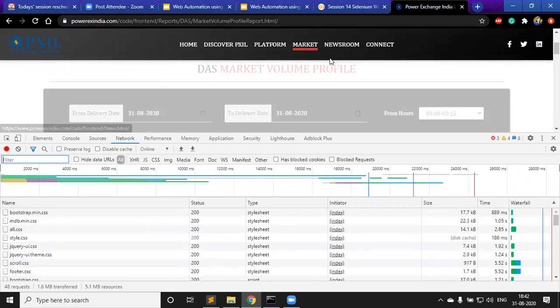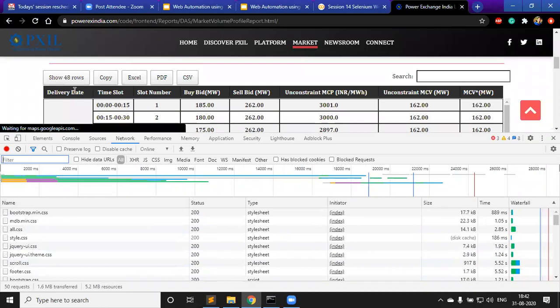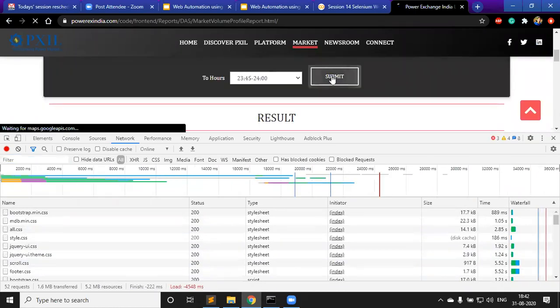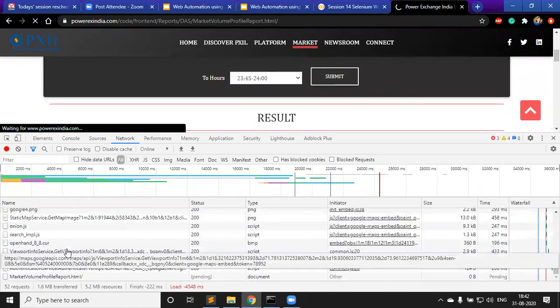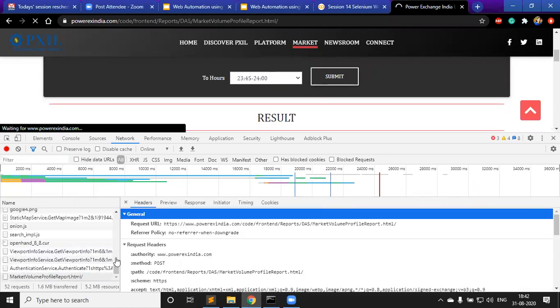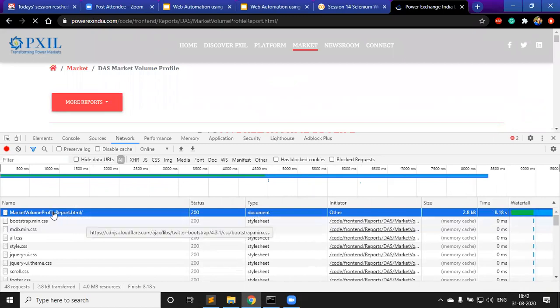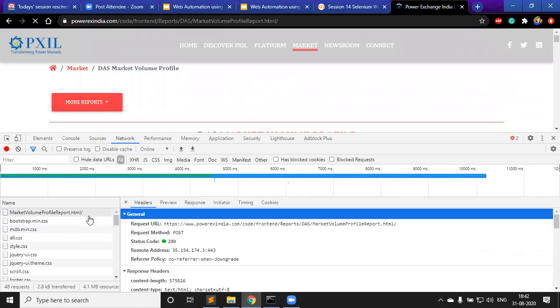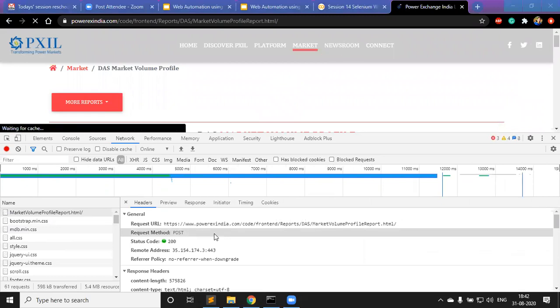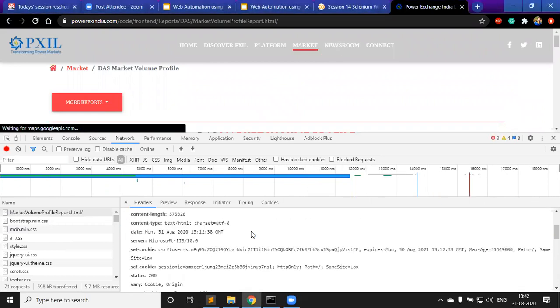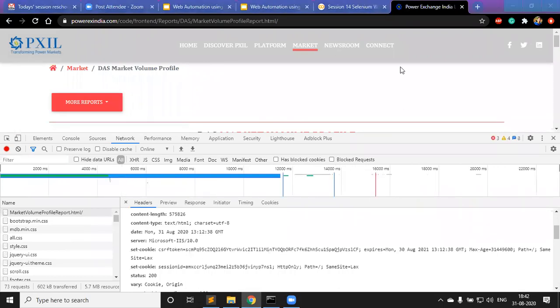Anyway, here we have some data, but if I press submit, I will see that one more request will be sent at the last, and this is the one I have to inspect. It will be a post request where some form parameters will be there.